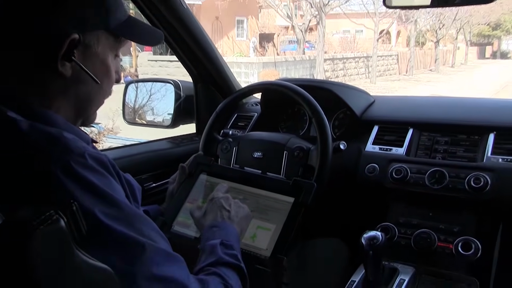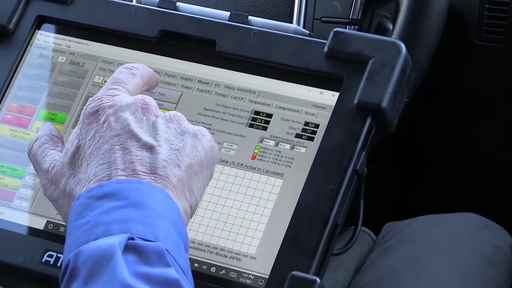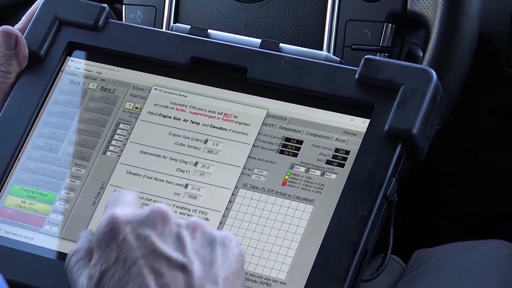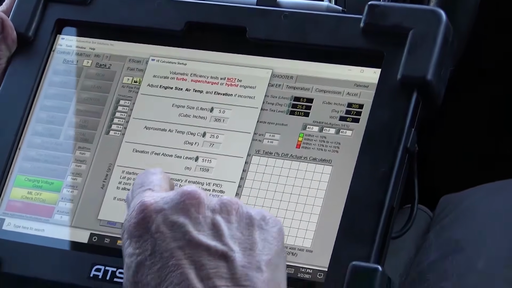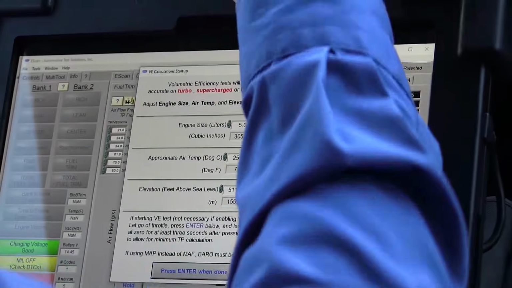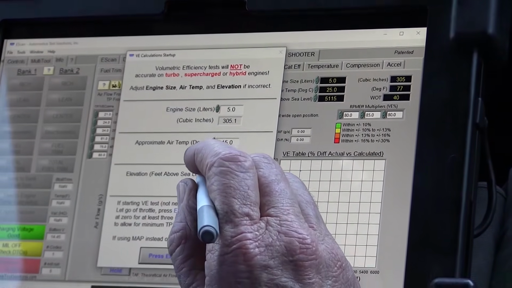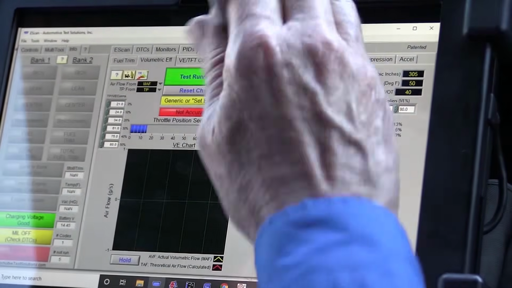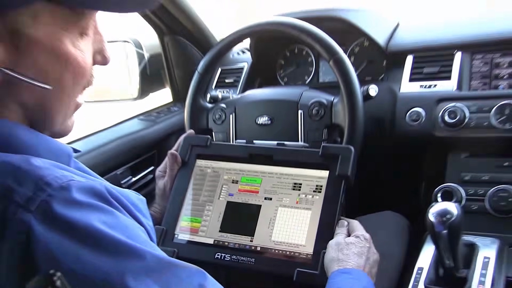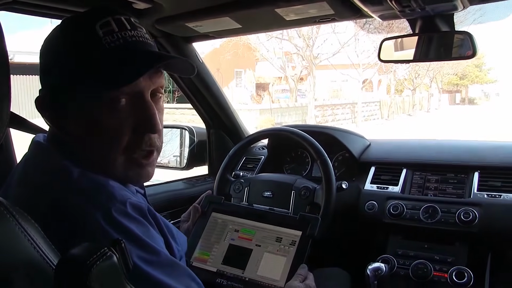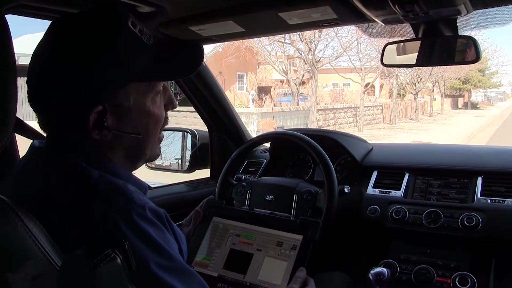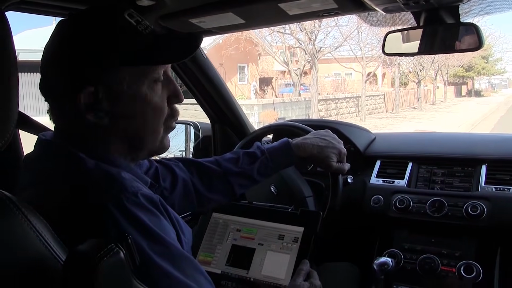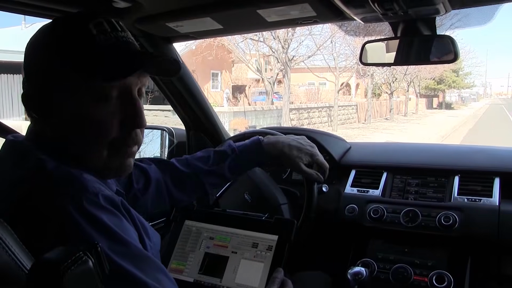So what I want to do right now is go ahead and run a MAF sensor test, air pumping. Really, this is going to be how much I pump air. So we're all set here. What this is going to do is tell me the ability of the engine to pump the air, and not only can it pump the air, but is it pumping enough air, and does the mass air read that air appropriately.